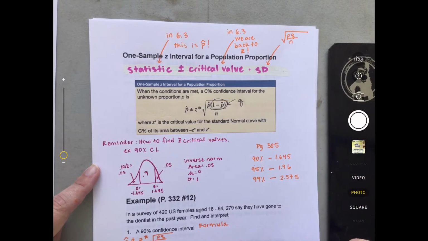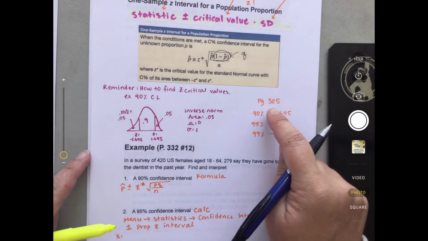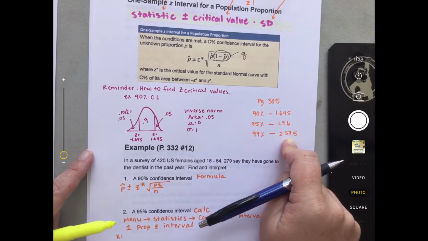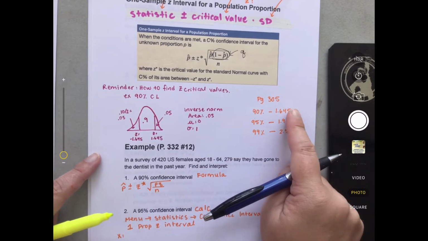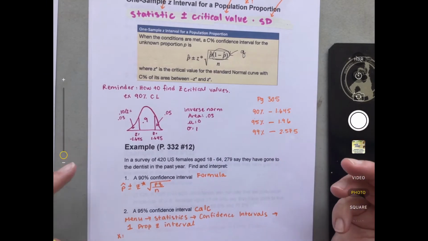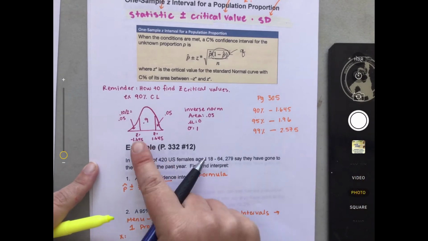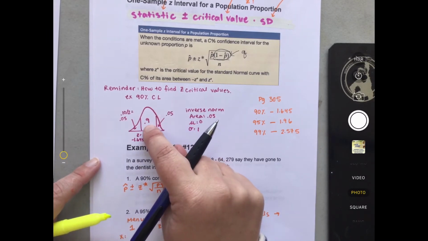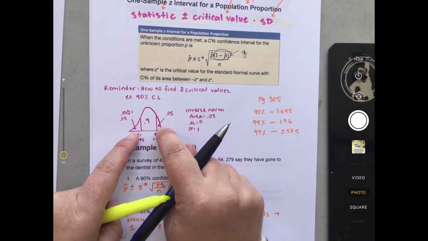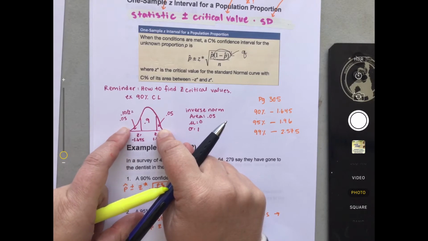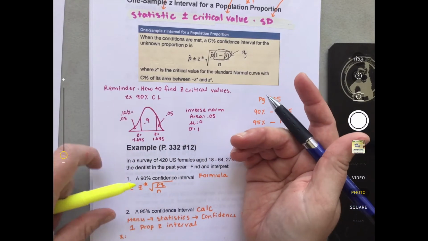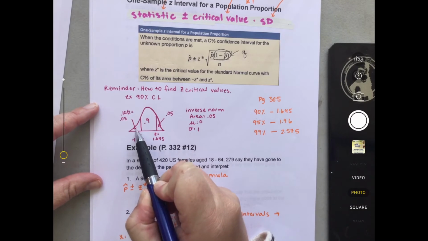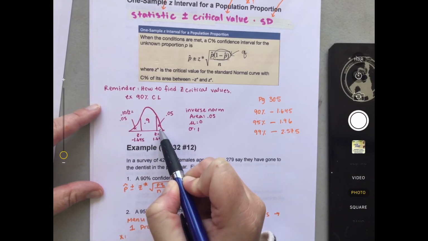Either way is great. All right, as a reminder, these are our most common confidence levels for our z-score chart, and here are the corresponding z critical values. And just to remind you how these can be found in case they are asking you maybe for an 85% confidence level. Well, you always draw the standard normal curve. So let's find the z critical value for 90% confidence level. Well, we would put the 90% in the middle and see how much area would be in each tail. Well, that would be, we're missing 0.1 of the area, and we know it's symmetrical, so we divide 0.1 by 2. We know the area in this tail is 0.05. The area in this tail is 0.05.